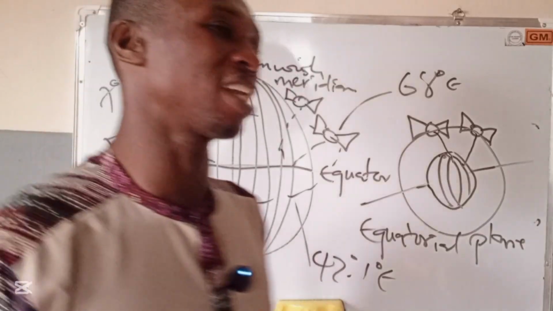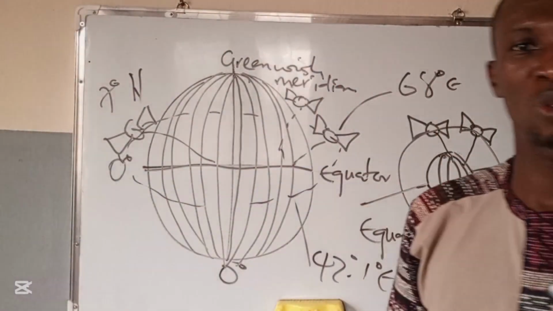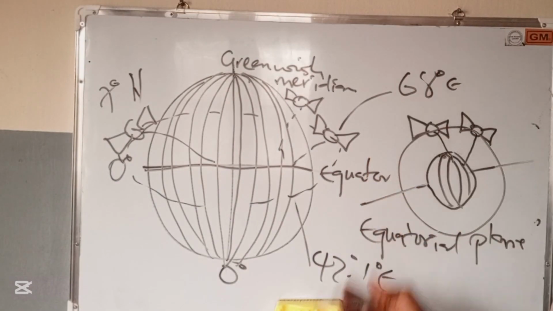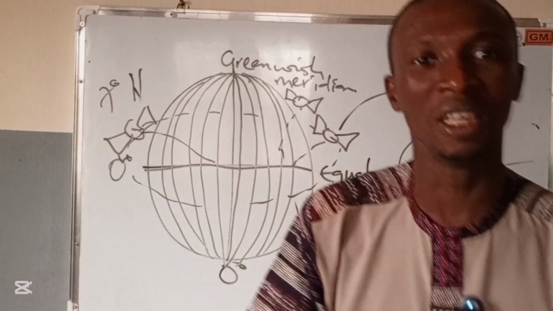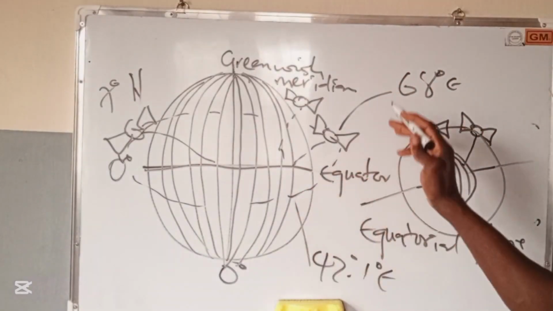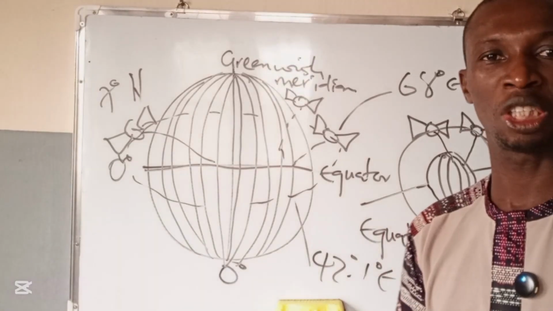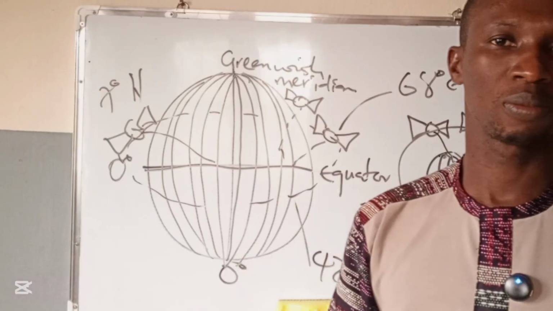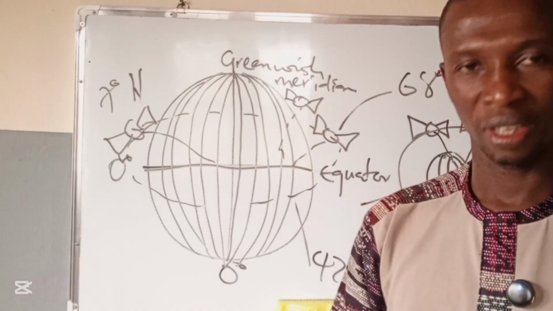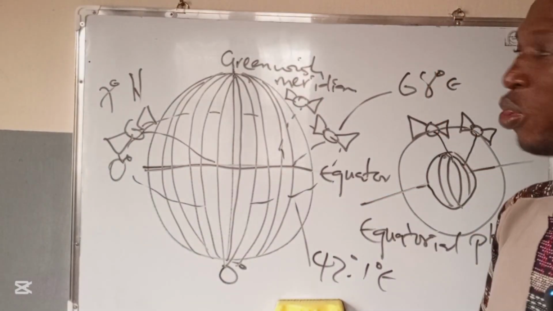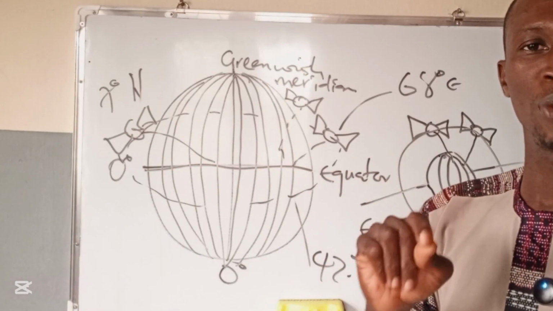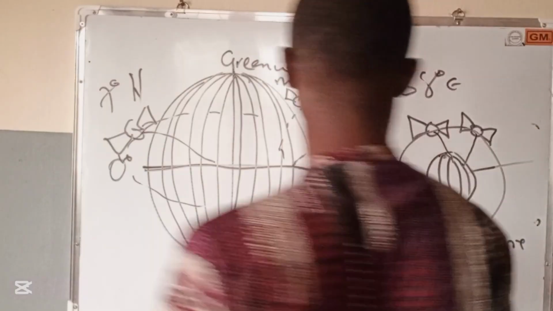So that's why you always see an installer say, I'm trying to align my dish to 16 degree. I'm trying to align my dish to 68 degree. I'm trying to align my dish to 42 degree. That does not mean that those angles correspond with the angles on your dish. Those angles on your dish are basically for elevation. Now, let's move to the next one, which is why satellites in different parts of the earth have different elevation.